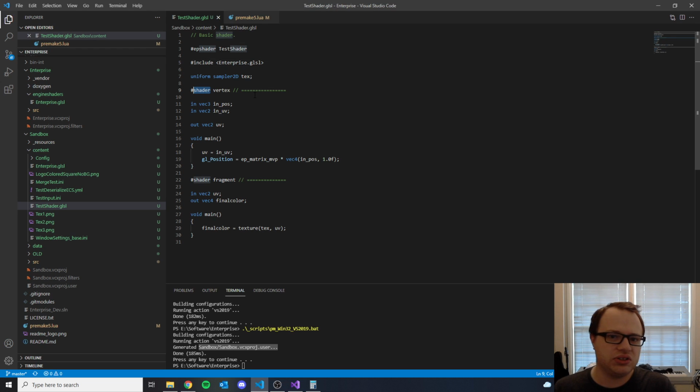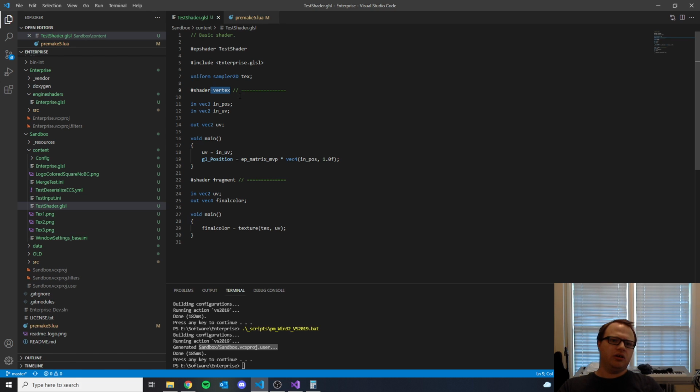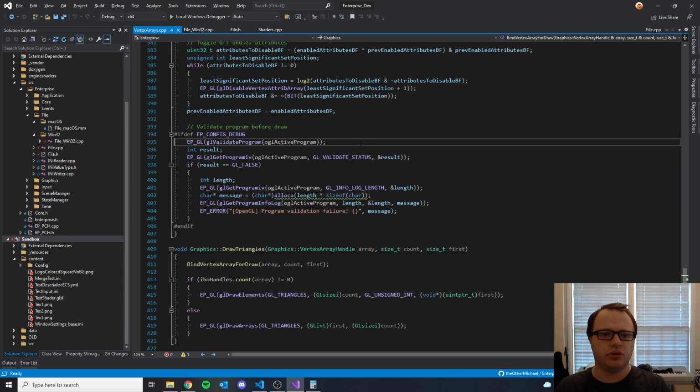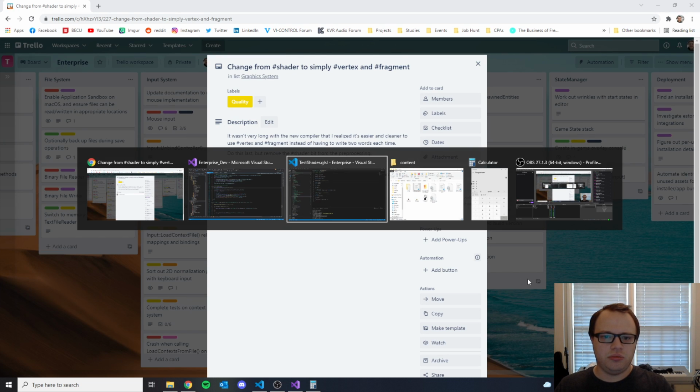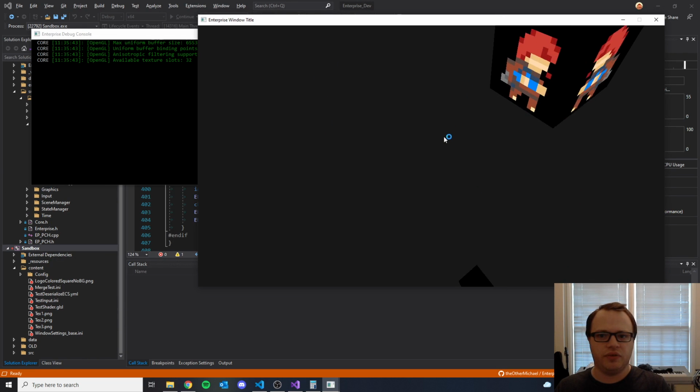So I think I want to spend a little time today and actually change this around so that I am only parsing for vertex, which will actually simplify parsing quite a bit, because there's a whole other parsing stage that I've been using that I don't need if I am not having to tokenize a separate token following pound shader. But yeah, for the moment though, we've got the big bugs fixed and we've got include files working quite brilliantly, if I don't say so myself.